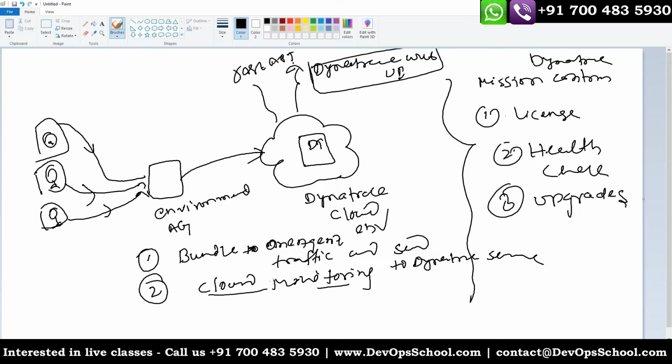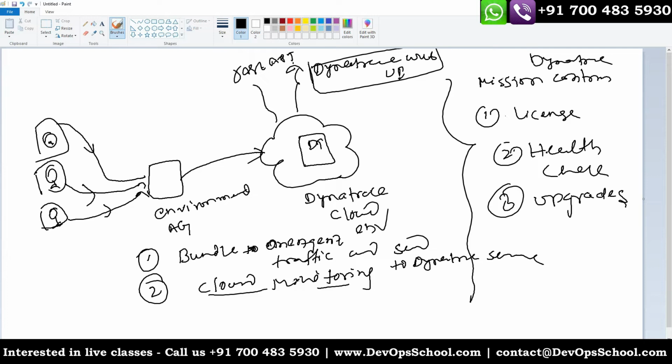Environment ActiveGate. Say somebody says, I want to monitor my AWS environment. First, environment ActiveGate is required. Only if it is installed in our tenant can we monitor your cloud environment.